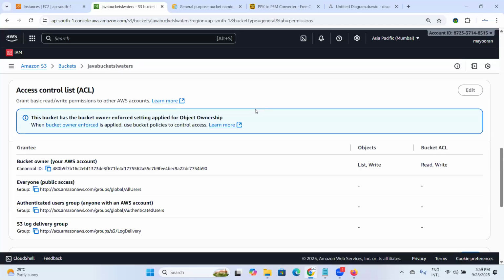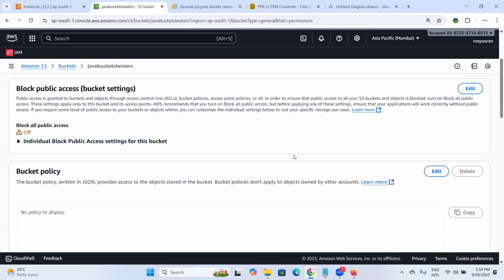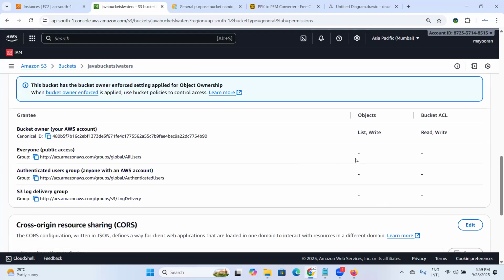So look here, guys. Click bucket owner enforced. Here, ACLs are disabled by default. These ACLs are disabled.